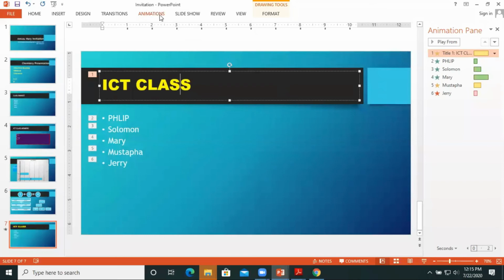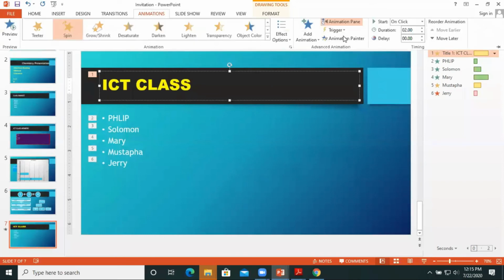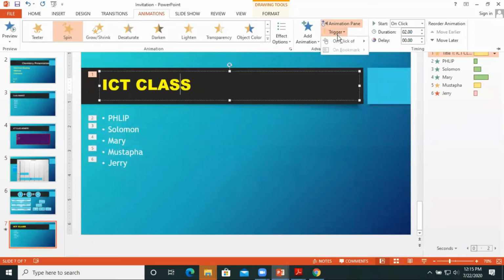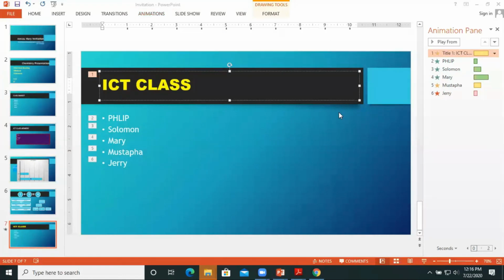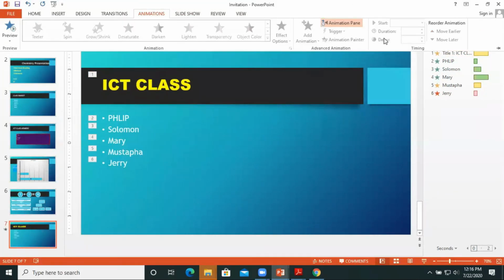Good. Then we also have the trigger. So how do you want it to trigger? You want it to trigger when you click. So anytime you click, it will trigger your animation. Then we also have the start time.